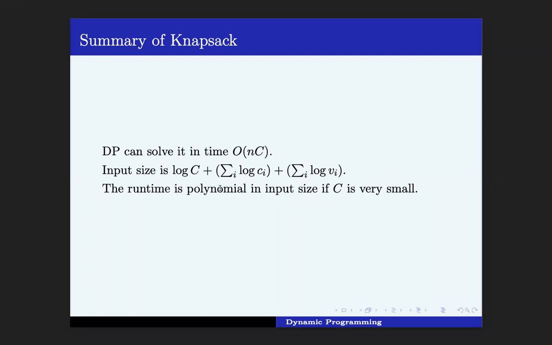So the input size is log C, plus everything else written in binary or some base. I'm not saying it's log base 2, maybe log base 10 also, but something of that form. Even though C is an integer, we would not want to consider every single place. It would probably be better to do an order n times 2 to the power n algorithm in that case. So in some sense, this is not a polytime algorithm.